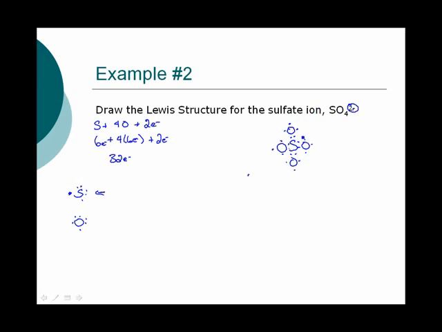That was 12. I needed a total of 24, so I'm going to have 12 more. And what that means is each of our oxygens is going to have a full set. So there we go. Every atom in this molecule has 8 electrons in its valence shell. We have our total electron count, and we have 2 extra electrons, the 2 that we added before. So that would be the Lewis structure for our structural picture.